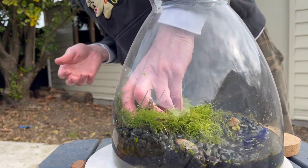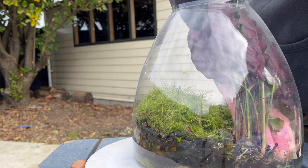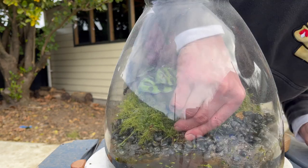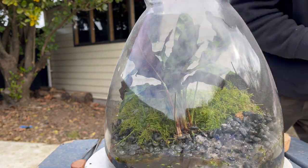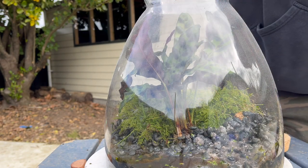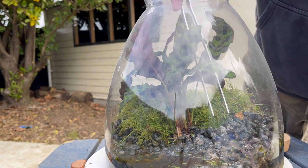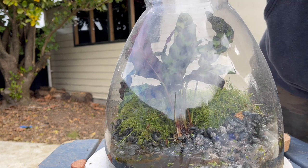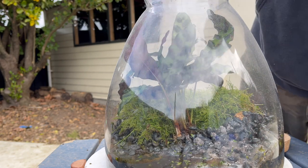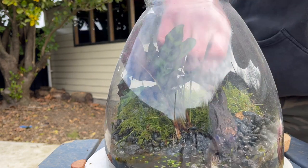Putting in the actual piece of moss was easy — it just sits on top and will naturally root down into the pebbles. Because moss doesn't need direct sunlight, it's perfect for a terrarium not in direct sunlight; it'll have indirect sunlight, which I think will be a good environment for it to flourish. This ecosystem will be perfect. I opted to keep the large fern plant that I originally had in there because it was growing well. I put the duckweed back in the little pool after giving it a clean. Tree frogs don't need a lot of water — just a small body of water or pool. Frederick, honestly, if he ever goes in there, he just sits for a couple of seconds or minutes and he's straight out.